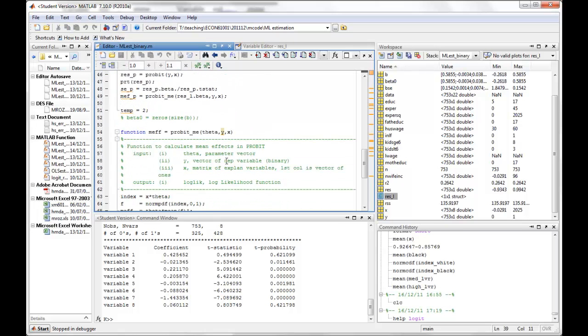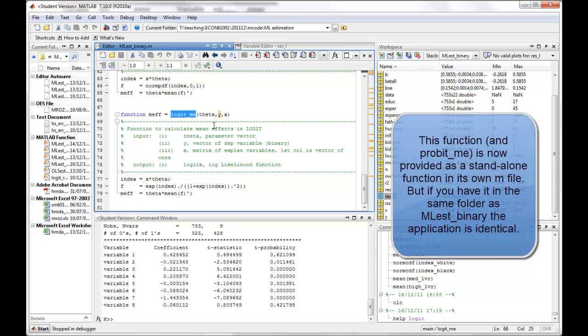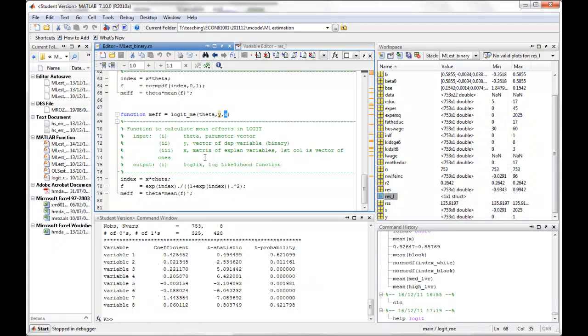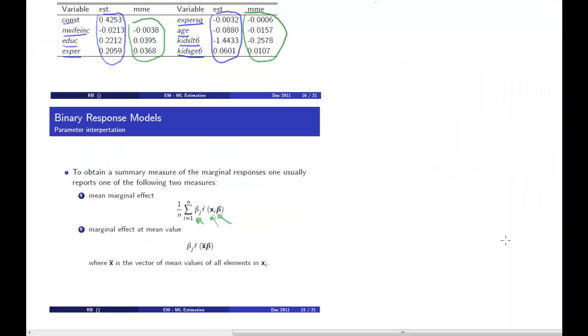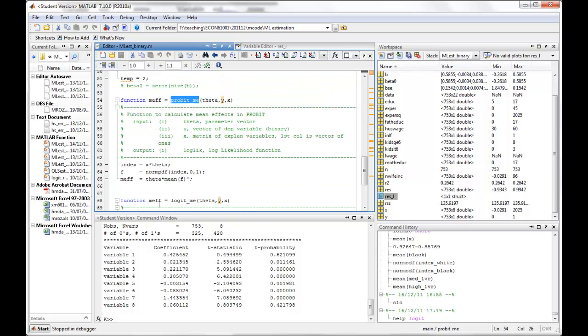So what I have done in this file, and you can use that yourself because you'll have the MATLAB file available, I've written a function logit underscore me for logit mean effect, and what we need to hand in is our estimated parameter vector, the y and the x. In fact the y's are not really used, so I could have rewritten it. What it does in here, it calculates x times theta, that is going to be equivalent to this term. It's just that in my code I called the parameter theta instead of beta, and then we calculate f of that, what is called index. For the logit model, that f is going to look like this. For the probit, I've written a similar function, probit mean effects. For the probit, that is the normal density times x times theta or x times beta.